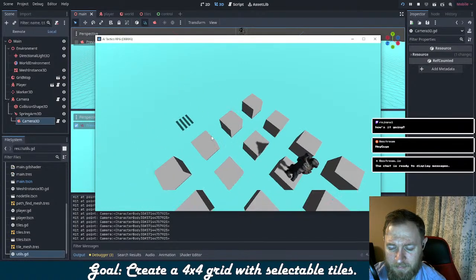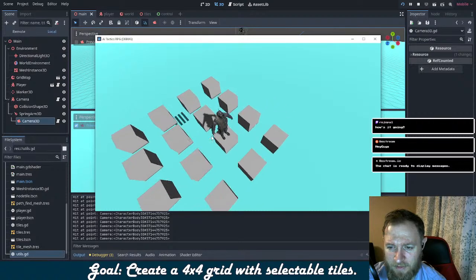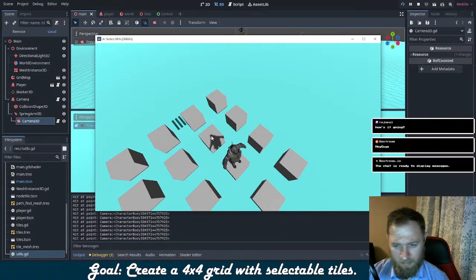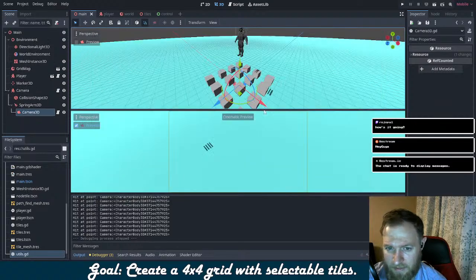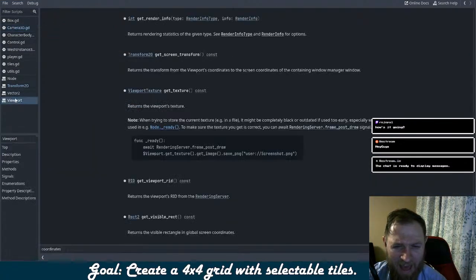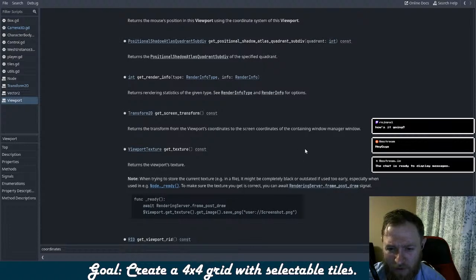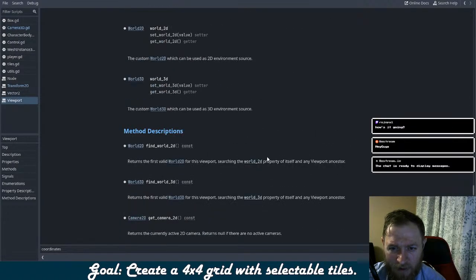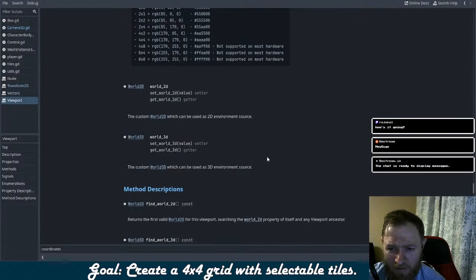I need either the center of the screen, or I could force the mouse to the center of the screen maybe. But it'd be a lot cleaner if I just had to report the center of the screen, but I haven't quite found the function to do that, right? I do have get mouse position, which is fine.